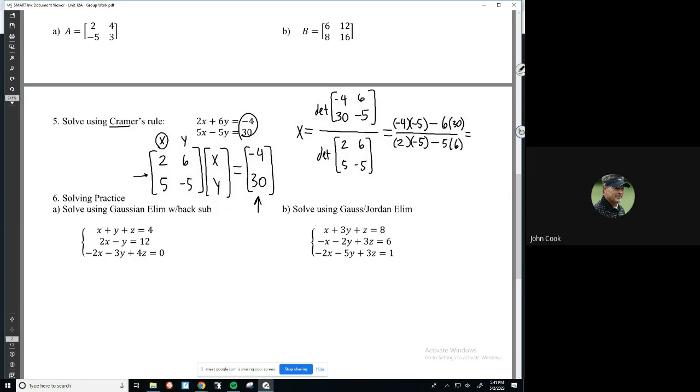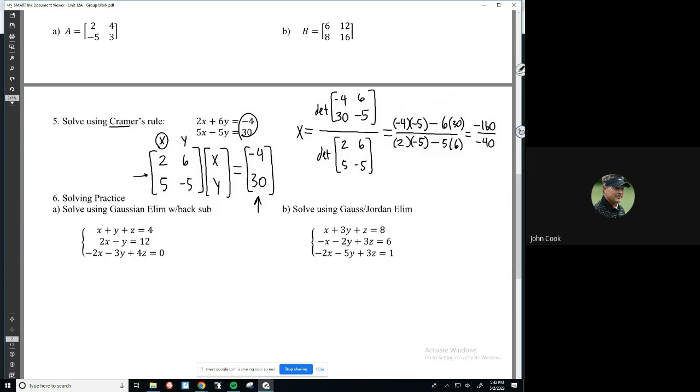All right, let's see what we end up with here. That's going to be +20 minus 180, so I'm going to say that is -160. And then that's going to be a -10 and a -30, so that's going to be -40. So, hey, this isn't that bad.